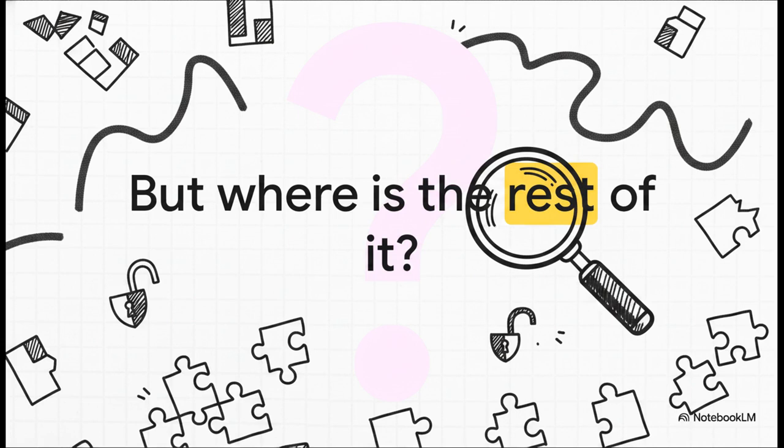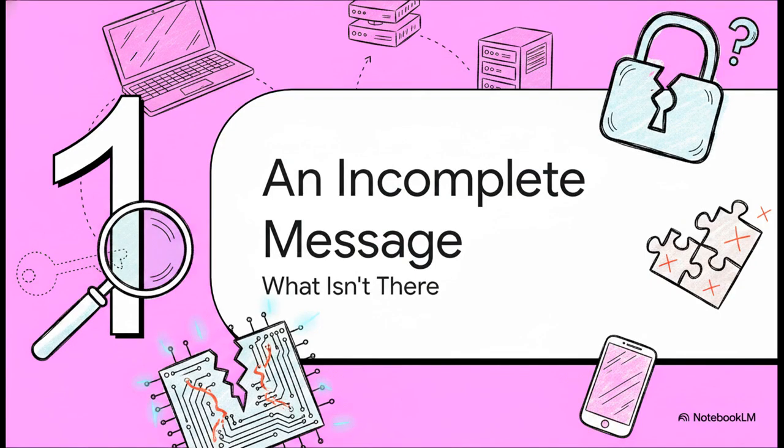Where's all the content? Now, this isn't just some mistake or a glitch in the system. We're actually going to treat this empty space not as an error, but as a puzzle. The lack of information itself, that's our first clue. So let's start digging in. The fact that this note is incomplete is, believe it or not, the most important clue we have. It forces us to ask a much bigger question than just, what are the types of scans? Instead, we have to ask, why does it matter so much that we know them in the first place?